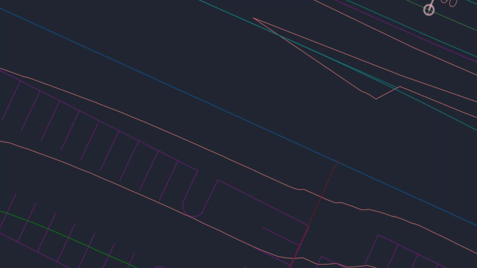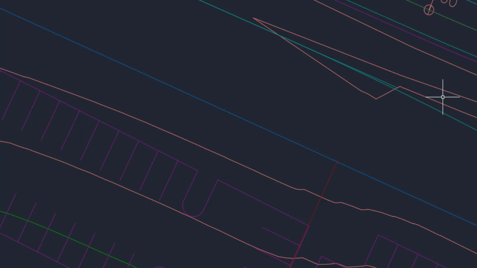Your text and your labels, the station points, they are annotative, and you'll notice that as I adjust the scale, the size and scale of the text is automatically modified so that it's suitable for that scale. So that is annotative. Let's go back to the larger scale and you can see what that does. So labels will always be visible.